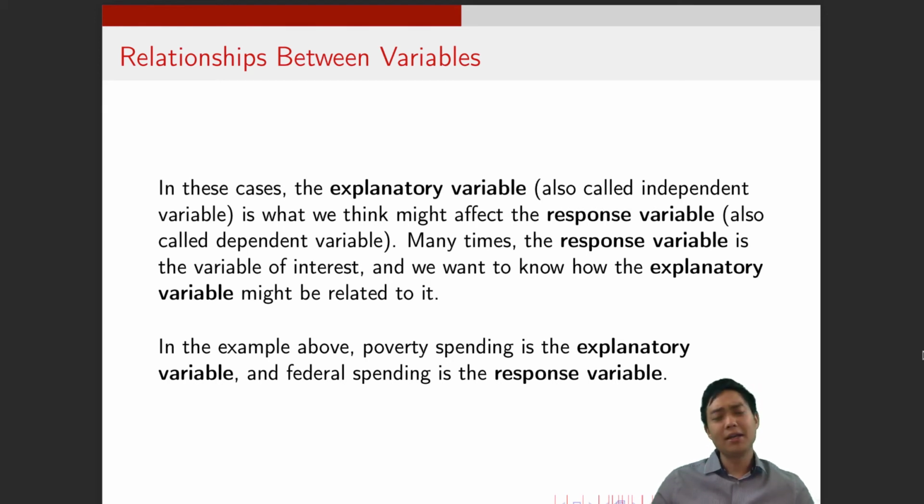And there's lots of terms that are used for these: independent variable, dependent variable. Sometimes people shorten it to IV and DV. There's lots of terms for these, but they all mean the same thing. You're just using one variable to explain or talk about an association with another variable. And usually there's this one variable of interest, this outcome variable, this response variable, that variable that we're most interested in.